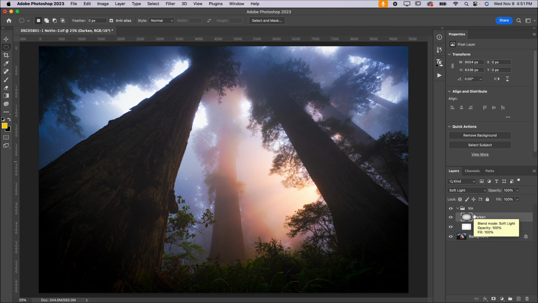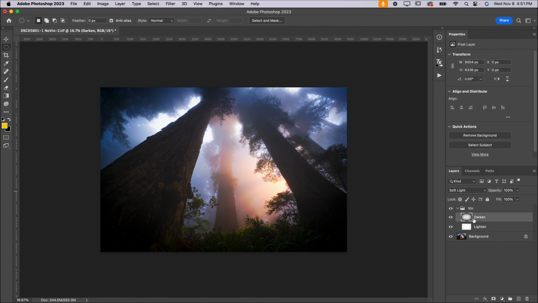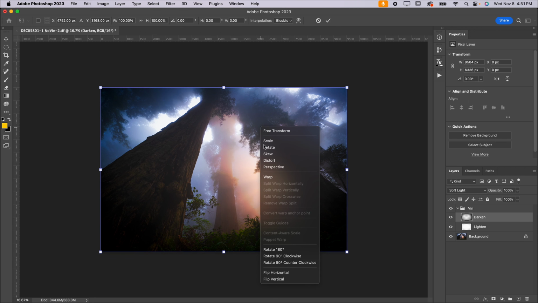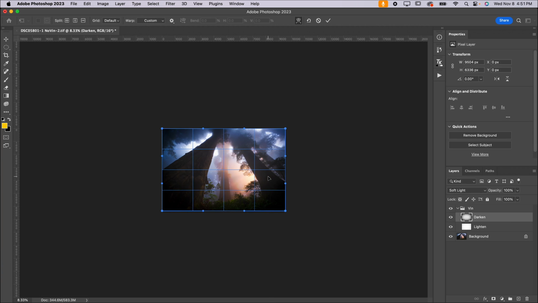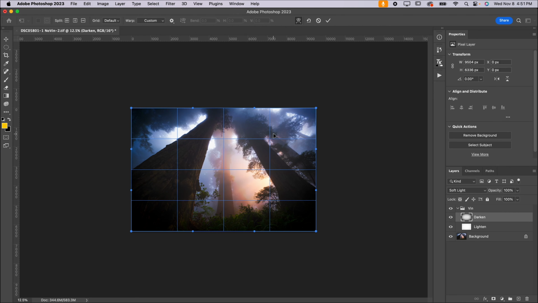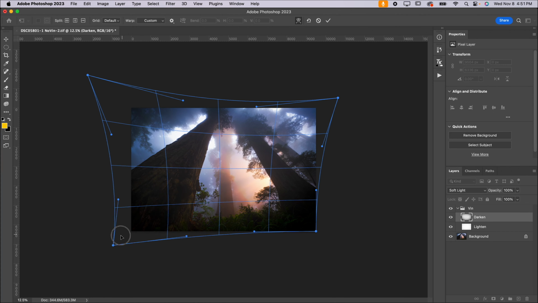Now in this particular photo, you can see the vignette is coming in really strong. The brighten in the center is also pretty strong. I'm gonna start off with the darkening aspect of the vignette. Again, I'm gonna go Command T to transform, and then I'm going to Control click on the image to warp. Then I'm going to zoom out, Command minus, and then I'm just going to start dragging these sliders around.